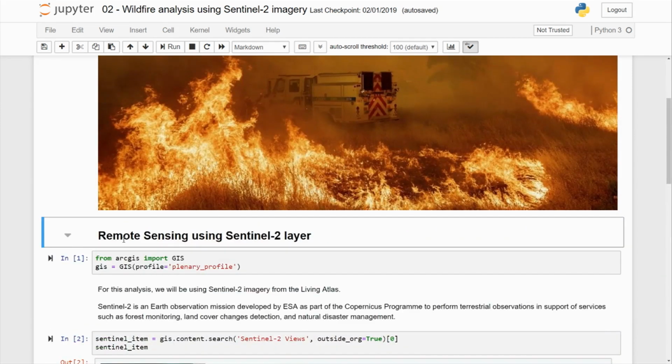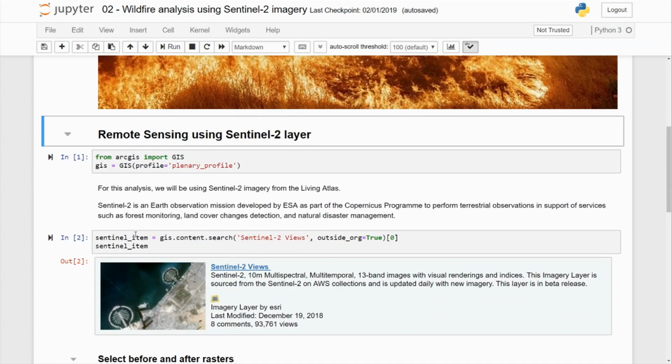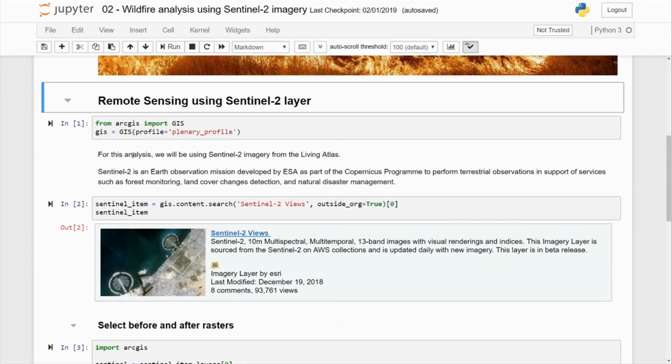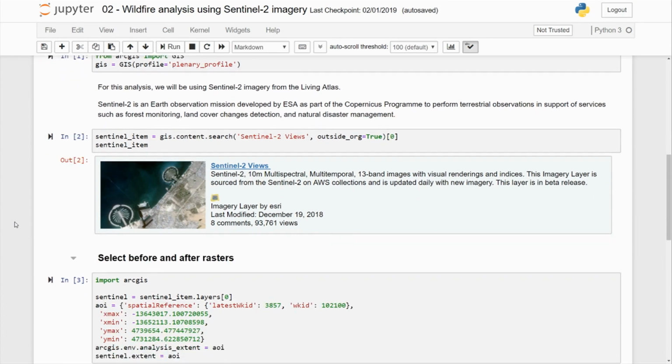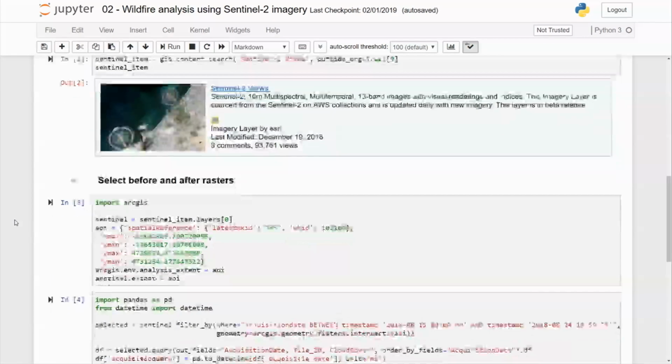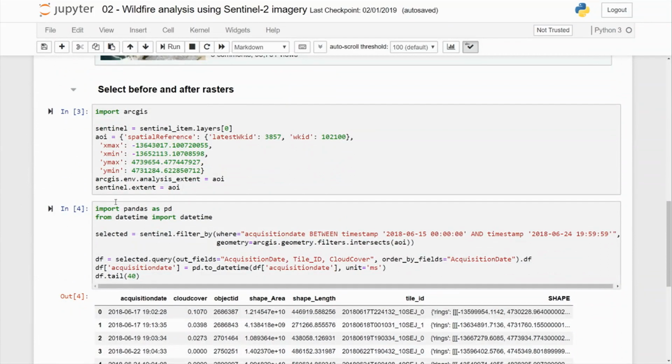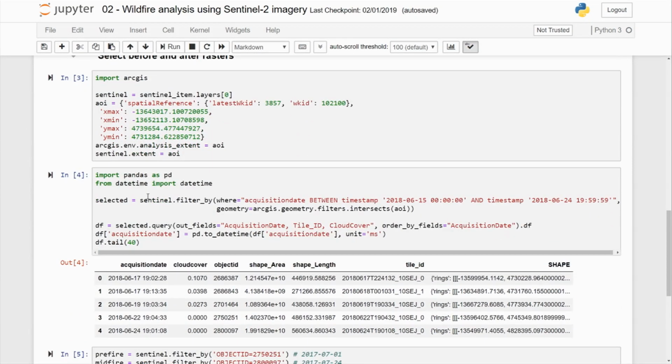So what we did is we took all these aspects that we talked about before, and we accessed remote sensing data. We were able to use the Sentinel-2 layer, which comes with the Living Atlas and was provided by the European Space Agency. So it gives you really fine, highly detailed information that we can get from ArcGIS Online or even with your portal once you set up Living Atlas. We're able to select out our before and after rasters to do this.